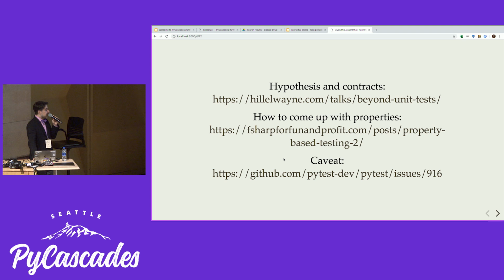Some other resources: there's a great PyCon talk that goes into more depth on hypothesis and talks about contract-based development, which is really cool. If you have any trouble coming up with properties, this is non-Python specific, but it shows you some different strategies for coming up with properties for testing. And one caveat: if you're trying to mix PyTest fixtures and hypothesis, it's possible. You just have to know a little bit about what you're doing.